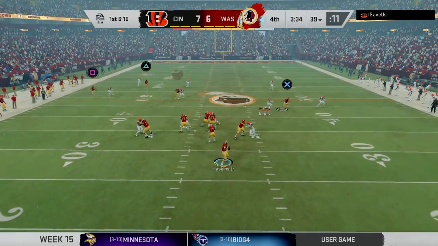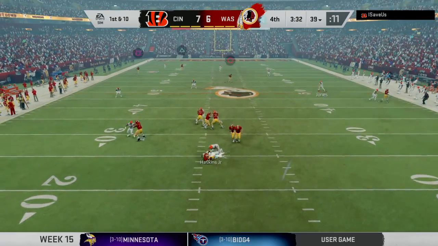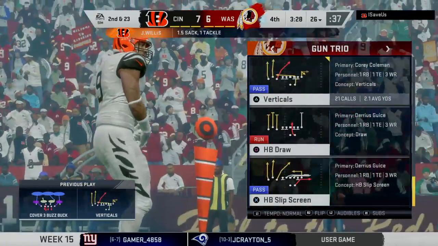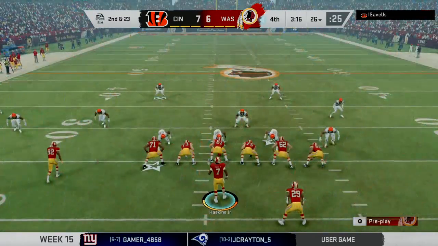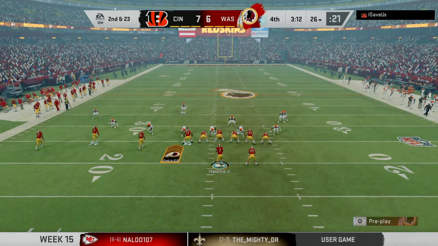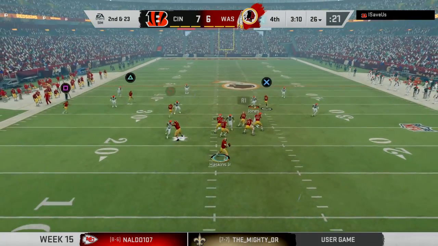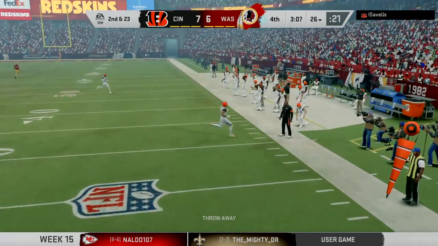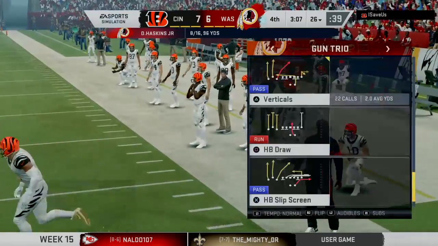On 1st down, it's Haskins. And he'll be taken down by the Bengal pressure. Jordan Willis in there to get him, and on the season now, that is 9 sacks for him. Now that after the sack, it'll be interesting to see what they have planned for 2nd and 23. A second down pass play there, but it's incomplete.